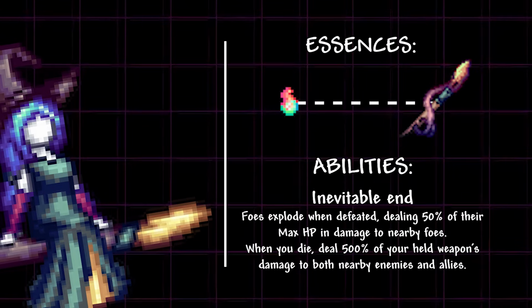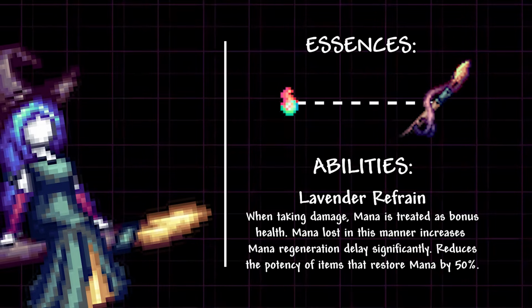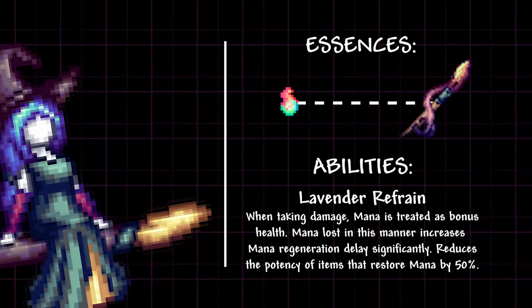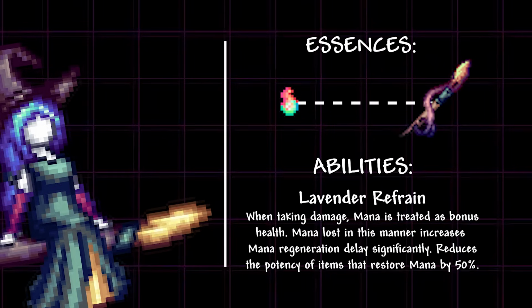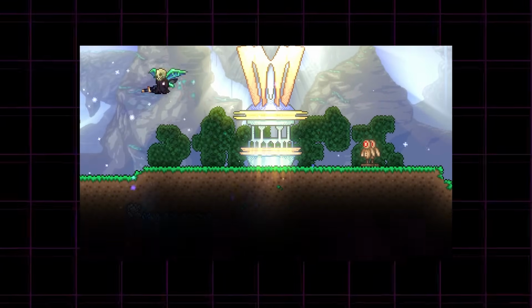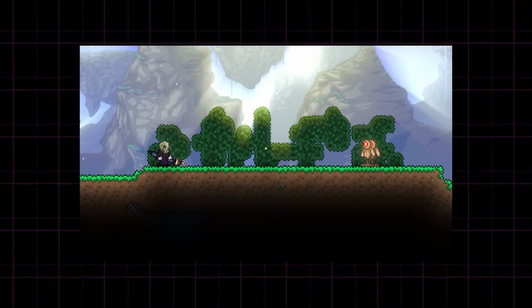The second stellar array ability I got is called the Lavender Refrain, which treats mana as bonus health. Mana regeneration is also significantly slowed down, and it reduces mana restoration to item potency by 50%. I also ended up getting a new stellar nova called the Garden of Avalon. Rather than damaging the enemy, you get health and mana regeneration, so it's pretty useful.